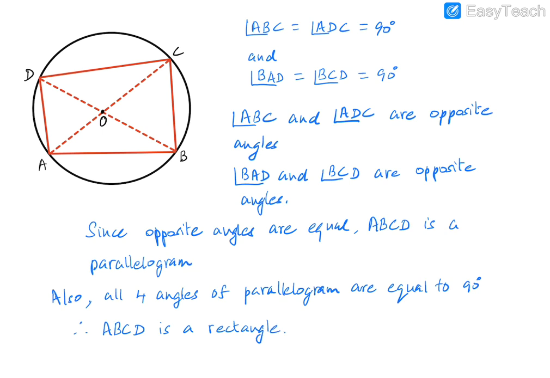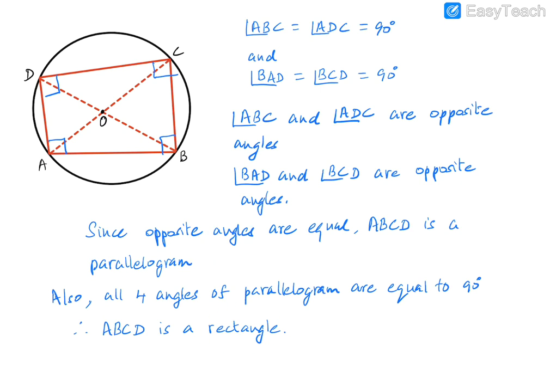Okay, so when we read the question initially, it looked very complicated and very confusing, but once we make the diagram, it becomes much simpler. So we had proved that the angle A and angle C are both 90 degrees and also equal to each other. Similarly, the angle D and angle B are also equal to 90 degrees and also equal to each other. So we have shown that the opposite angles are equal, and therefore we said ABCD is a parallelogram based on the theorem, which states that if the opposite angles of a quadrilateral are equal, then that quadrilateral is a parallelogram. And then in the parallelogram, if the angles are 90 degrees, then that parallelogram is a rectangle.